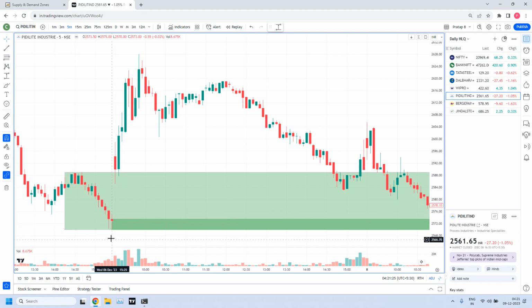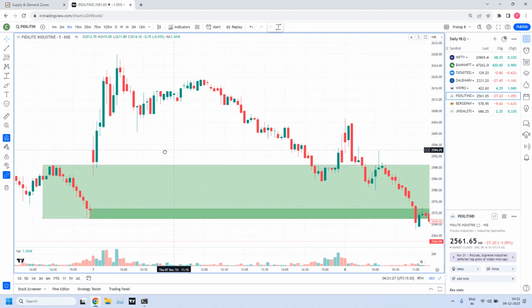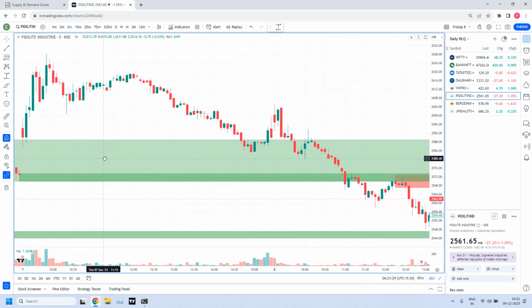Because it is a human decision we have to take. At the time, you ignore all these previous candles. Your focus is only on these two candles, whatever you are currently seeing. See, the next one is a candle with a gap. If you add the hidden body, this is going to be a rally candle. After that, you have a follow through candle also there. That way, you can feel this is a very good zone.